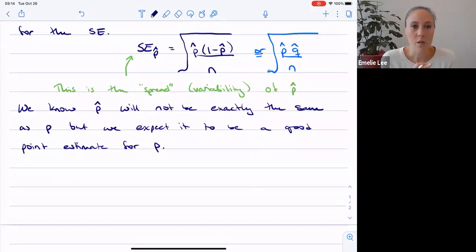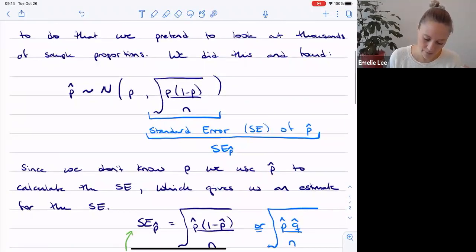Good. So that's where we left off, and that's going to be an important concept. But really all we need to remember is that as long as we've satisfied some conditions, then we can assume that p hat came from a normal distribution, right? And so we need to check those conditions before we go ahead. They're always going to check out, but we still have to go through the motion, and maybe have a little mind stopper that says, okay, I have a small sample size, so it might not work out. Then really pay attention to checking those conditions. But in general, they're always going to check out.